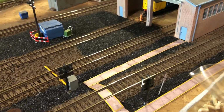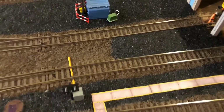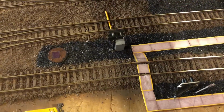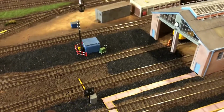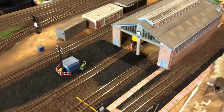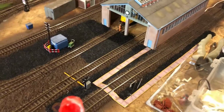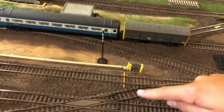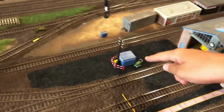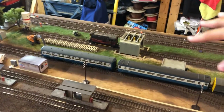Right, okay, progress in here now is we've done a tarmac area. I am probably going to extend that up to here, as it doesn't look 100% great at the moment, but it will, I hope. Anyway, we've got this little path with the crossing, which is one of the model railway scenery kits from modelrailwayscenery.com. We've got trunking, and accessorizing, and obviously you've seen us do that side.